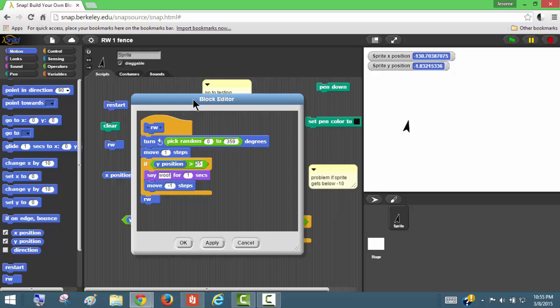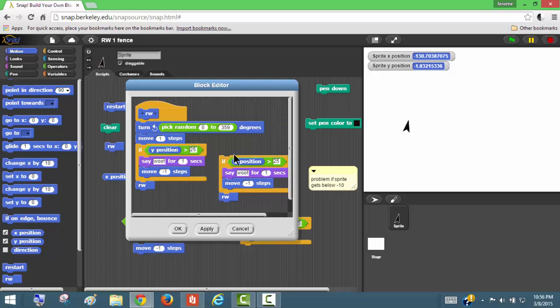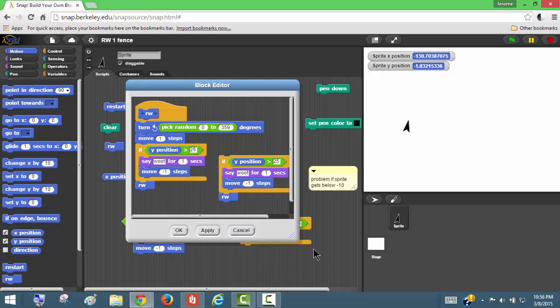I'll give you a hint, which you probably don't need, but I'll give you one anyway. You need another block that looks just like this as far as structure goes, but it won't be greater than and it won't be 25. If you like copying things, right mouse, duplicate, and if you come over here, just to get it built before you put it in, you can change it, and once it's changed, you can put it in right after the other one. Actually, you can put it in front of the other one if you like. It won't matter which way you do it.